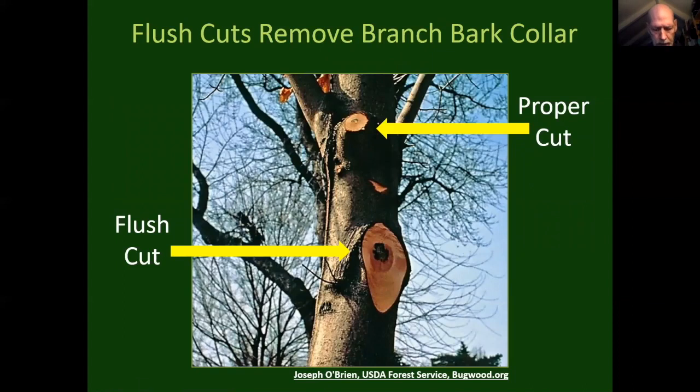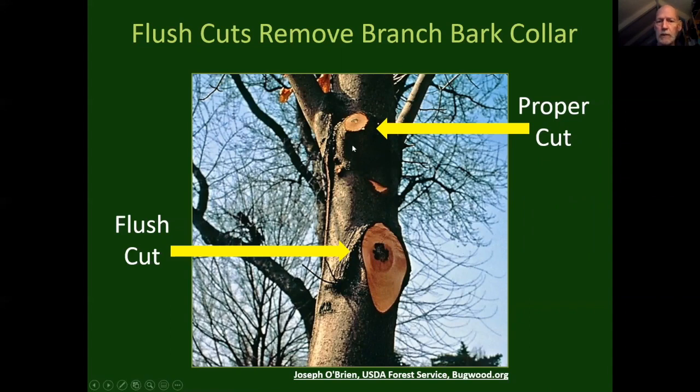And this is a pretty interesting photo that I found on the net. This is a perfect cut. This is a perfect pruning cut. You can see the swollen area of the branch bark collar. They cut just outside it. Perfect. But then there's this. And for the life of me, I can't figure out what happened here.